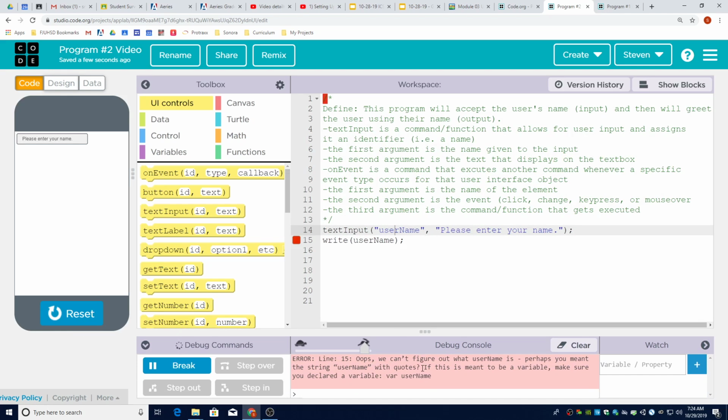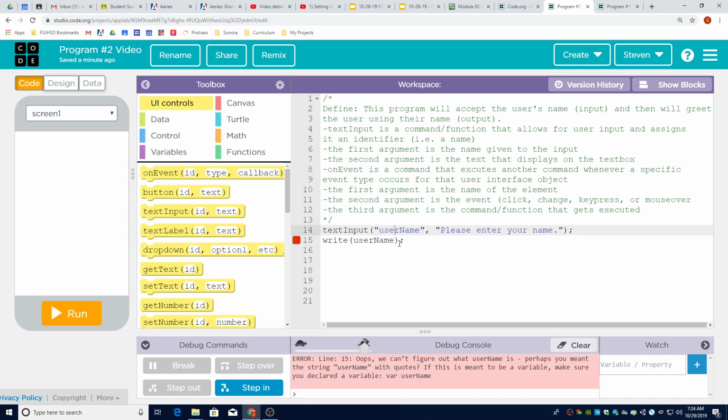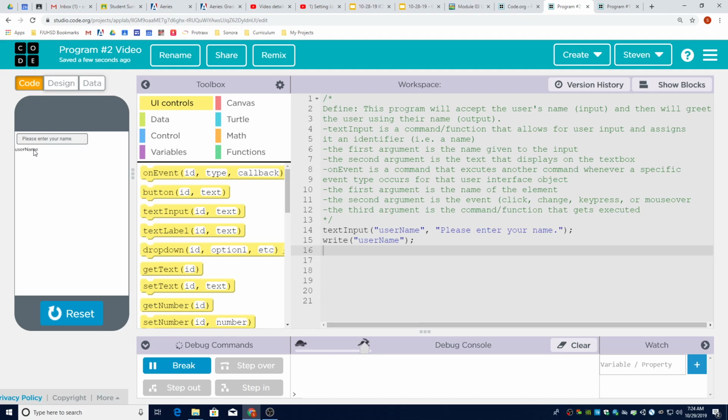Okay, so you can see here that it doesn't understand what I'm doing here, and if I even try to run the program, it's not going to do anything, right? So this doesn't work. Well, we usually put names inside parentheses, right? So let's go ahead and put names inside parentheses and see if this works. You can see that my program writes the literal word username and doesn't even wait for me to type in a name before it prints to the screen.